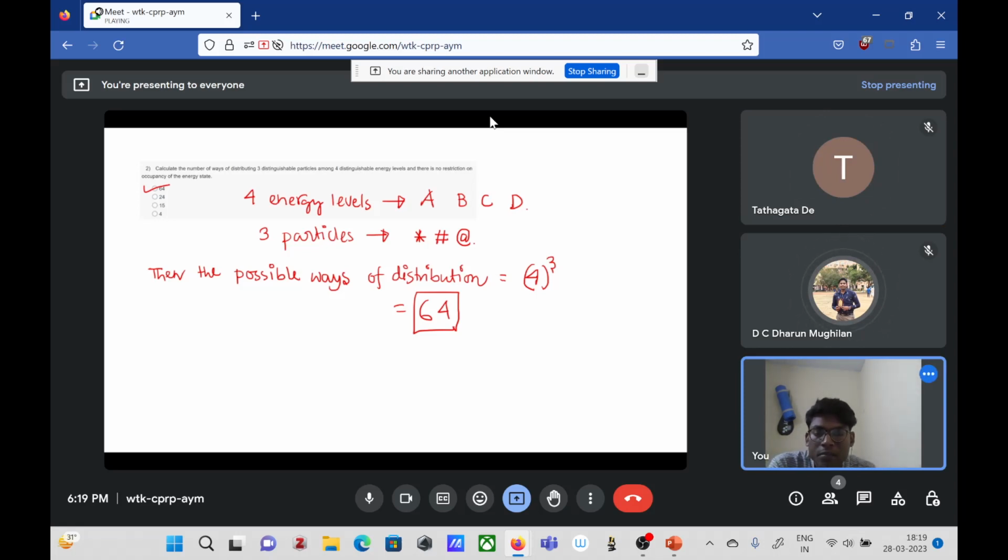Now I have one simple question. Why isn't it like 3 to the power 4? Like you can say 3 particles, 4 energy levels, so you are doing 3 to the power 4. If you answer this question, then choosing 4 faces of a dice and mapping them to this kind of problem will be easier. This has nothing to do with this problem, but I want you to think like that, so that in your future, in every step, you can apply those concepts in your real life, right? So why isn't it 3 to the power 4? Why is it 4 to the power 3?